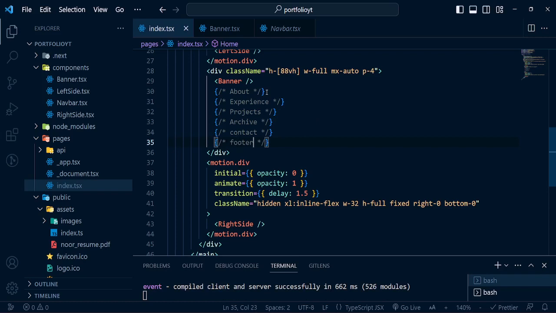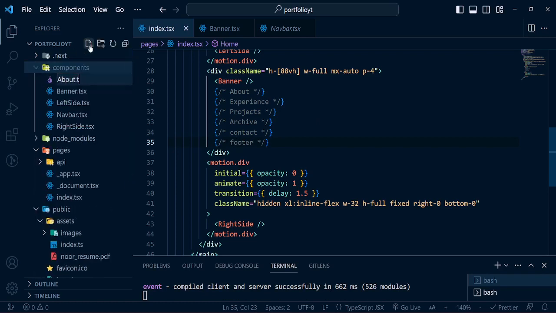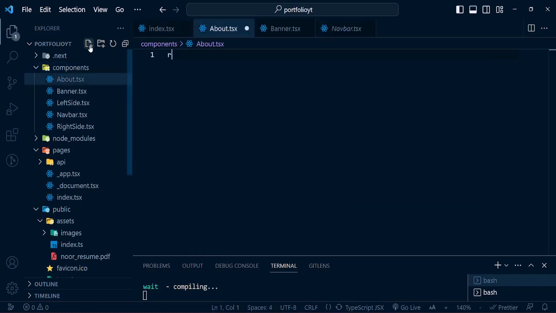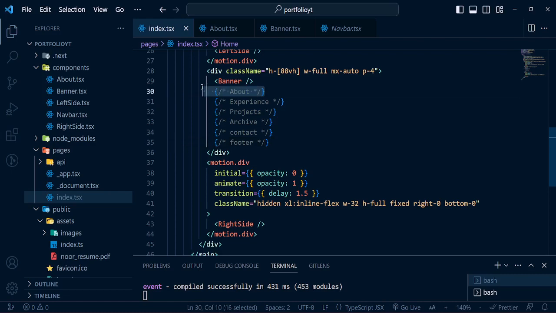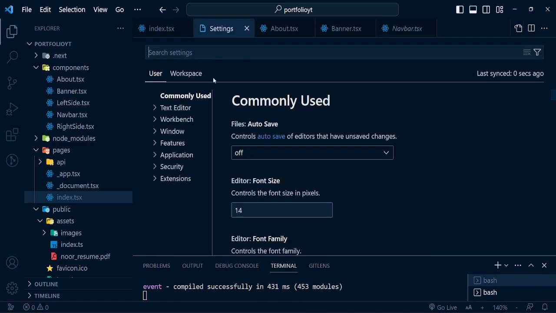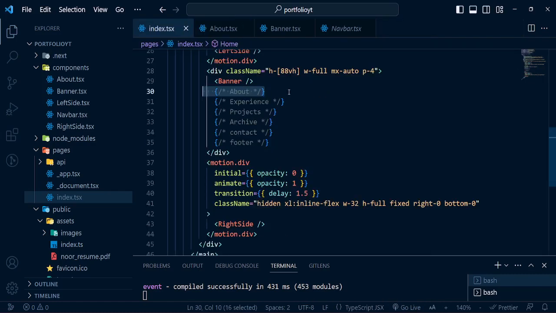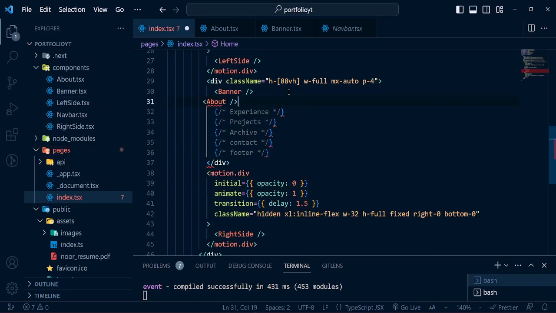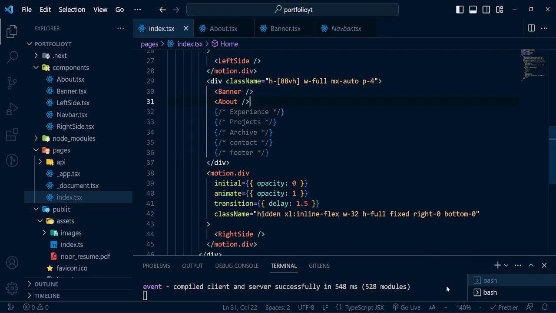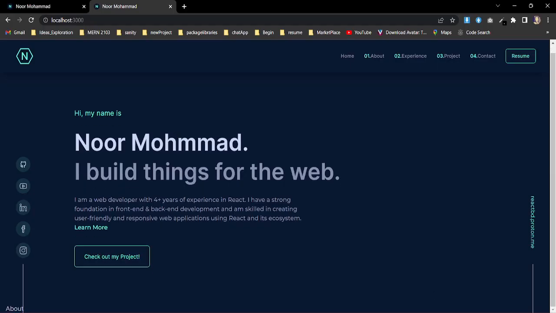Okay, so now we need to create our about component. So let's go, about component, tsx, rafce. In here, we need to import that one. Now you're gonna see that about portion is available over here.